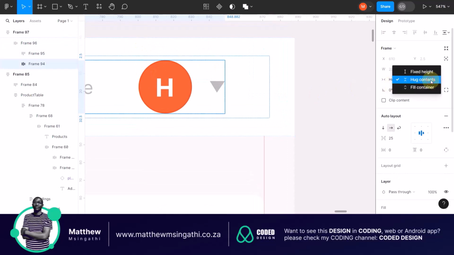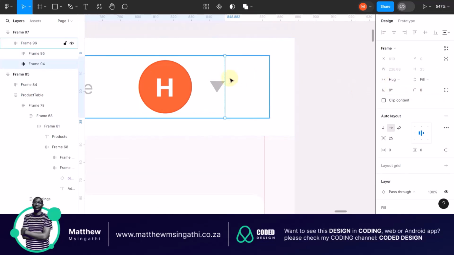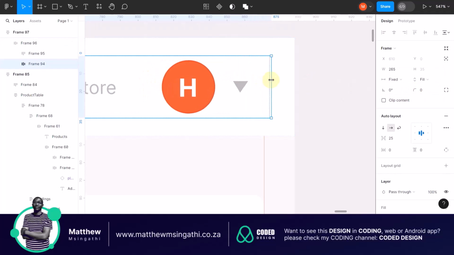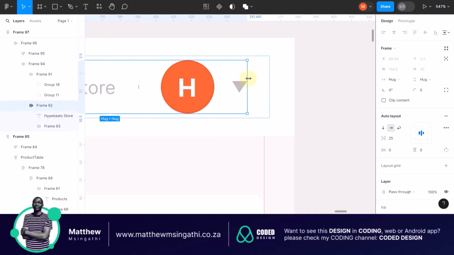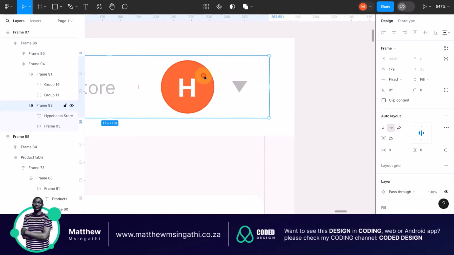Check this, instead of hugging, let it fill the parent. I'm happy with this. This one, fill parent. Let's see.